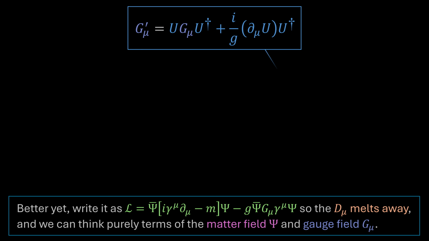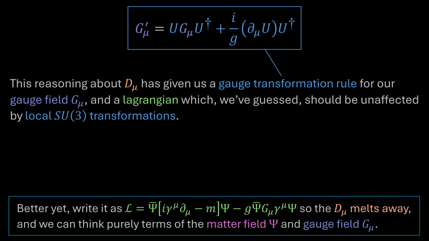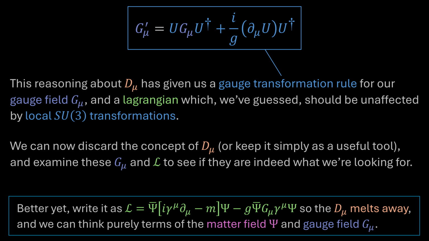So you see what we're doing is we're saying, okay, we used the covariant derivative in order to derive a plausible definition of the gauge field, but now we're going to test if this gauge field is indeed able to give our Lagrangian local SU3 symmetry. And we can ask that question in a way which doesn't invoke the gauge covariant derivative at all. So if we demonstrate that, then we're no longer reliant on any assumption about the gauge covariant derivative. And so now, if we'd like to, we can actually go ahead and discard the concept of D mu entirely, or we can keep it as a useful tool, and it is a useful tool, but it's not philosophically necessary.